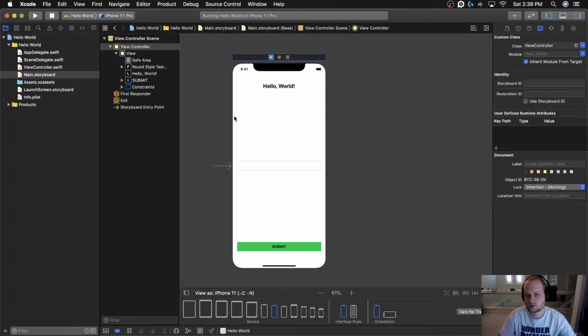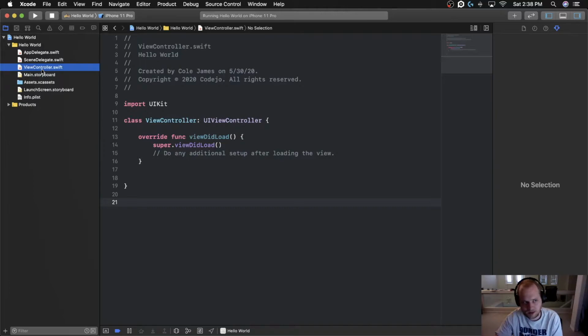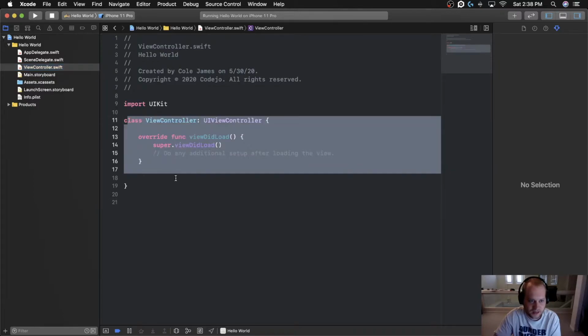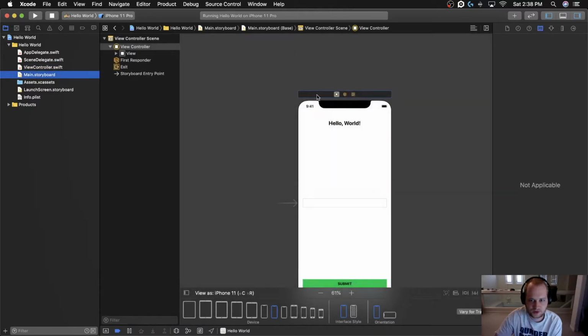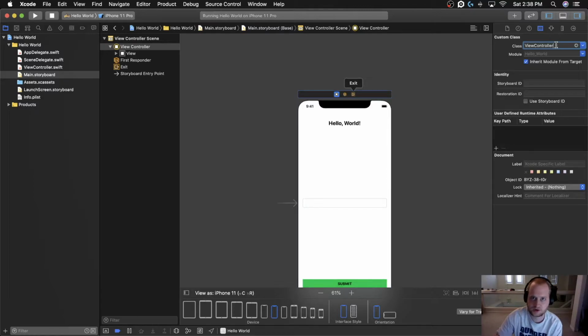So by default, when you create a new Xcode project, it's going to automatically create a view controller layout for you, and then it's going to create a class called view controller, and it's going to go ahead and connect these two together. If we wanted to create another view controller, though, for example, like I showed you a couple videos ago, we could drag another view controller layout onto the screen, and then over here we could create another, maybe like LoginViewController.swift. If we needed to log into this application, we could create another class and connect it, and we would do that right here. So anyways, I just wanted to show you where this is at.